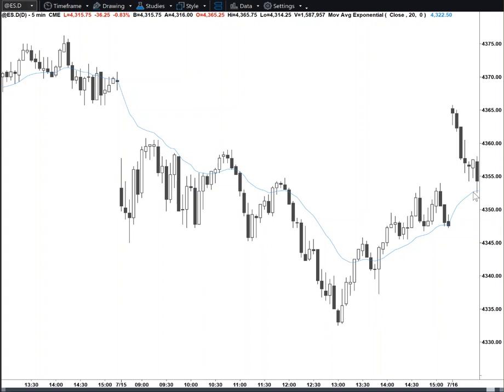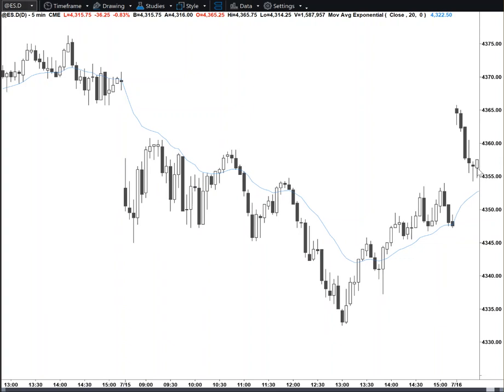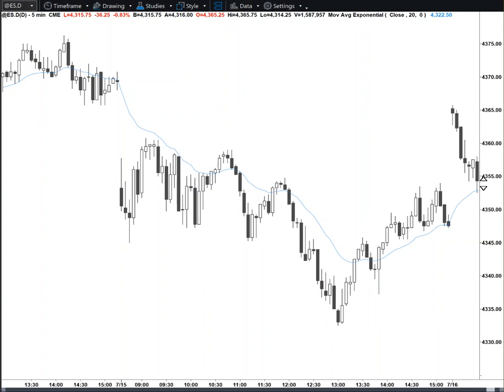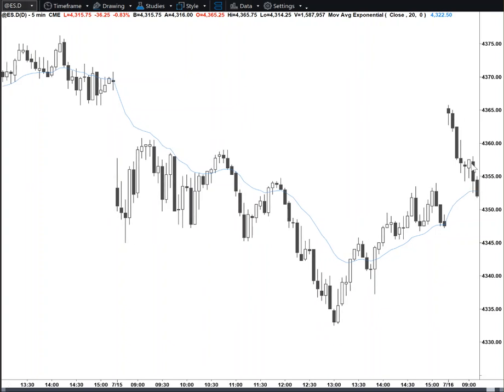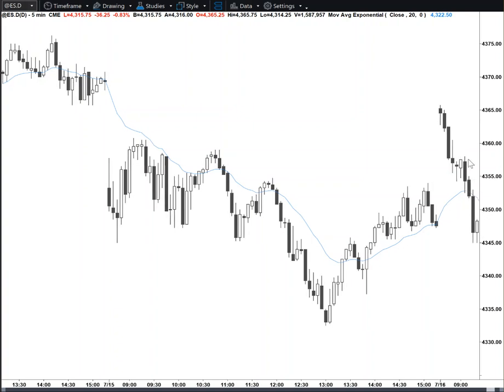What I would focus more on is the overall always-in direction. It's always in short — if you get out, which there's really no reason to, you've got to look to sell again. So if you get out above this bar, maybe you sell there, but your stop is now up here. Big breakouts — you move your stop here. And then you say, oh, it's a wedge, but it's too strong. Maybe this is restarting the push and we'll get two more pushes down.